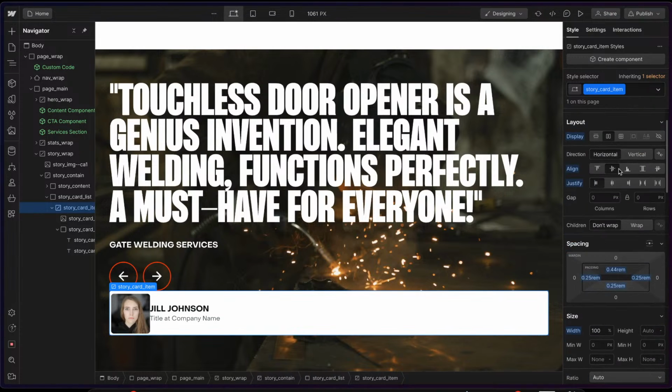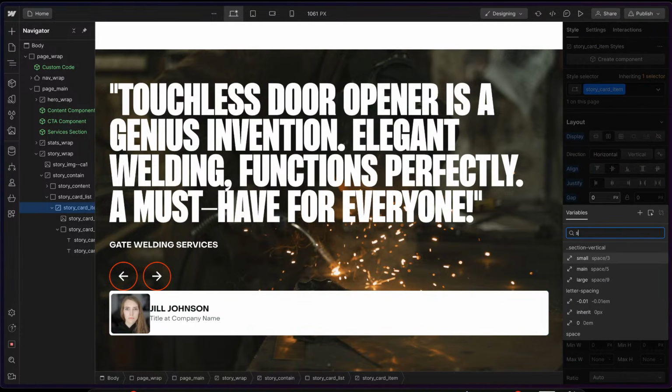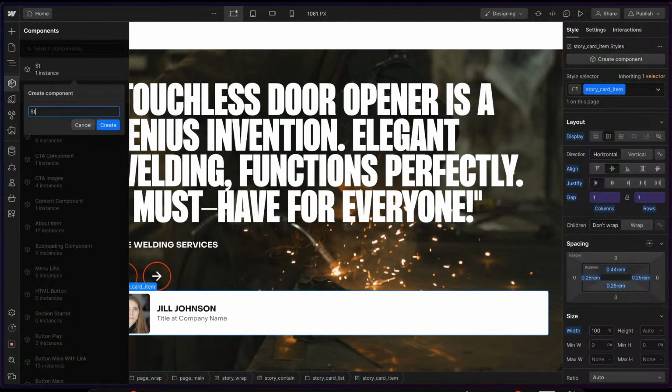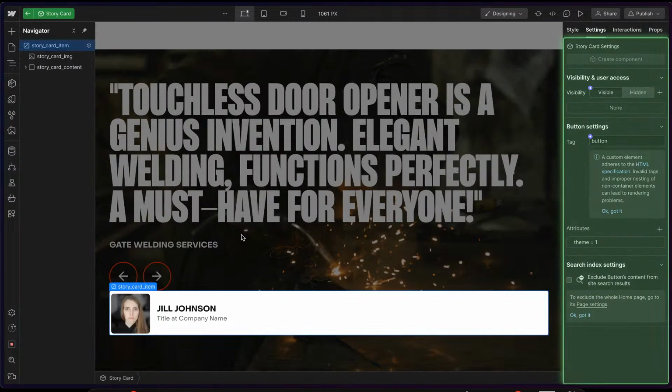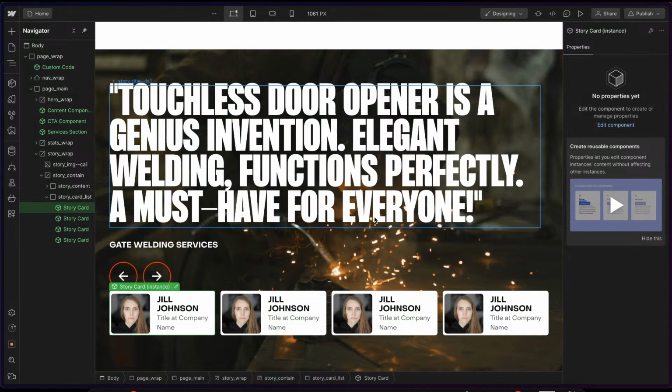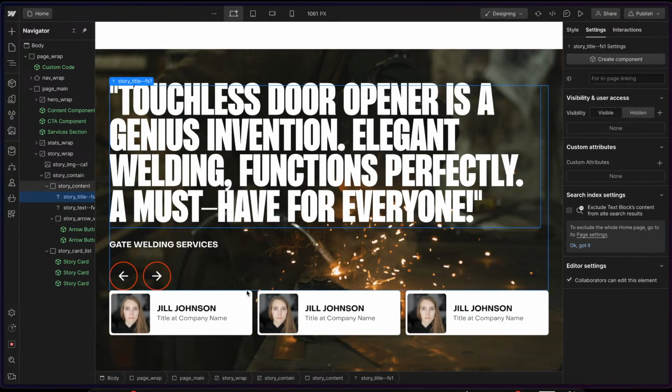And let's go ahead and throw on a gap of space. Let's do 1 rem's fine. And we can turn this whole card into a component called story card. And we can go ahead and duplicate the component till we have 4 of them, or maybe just 3 for now, just to leave it in.